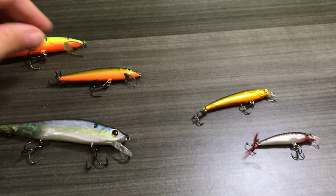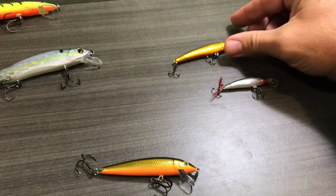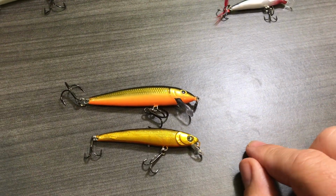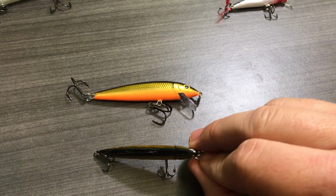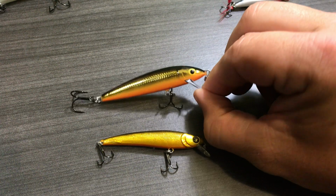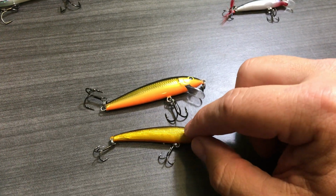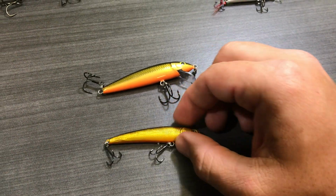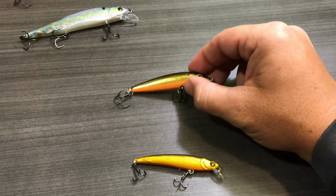Okay, so we were just talking about this guy, and someone usually is going to say something, like, well, that's so close to the same exact size. It's actually not. If I turn that up, it's probably a quarter inch across, whereas that's almost a half inch across. The way this moves through the water is more indicative of a baby minnow, something that's really fresh, like fry. Minnow fry, I guess you would say. So this is going to move through the water a lot differently than this one.